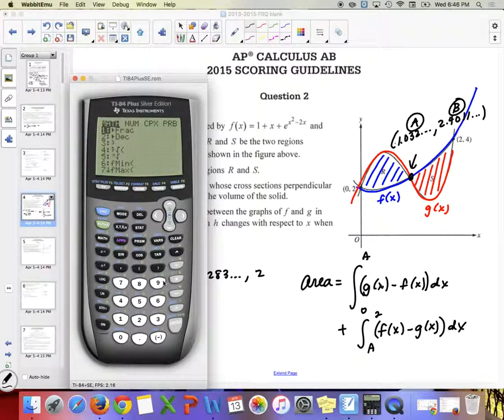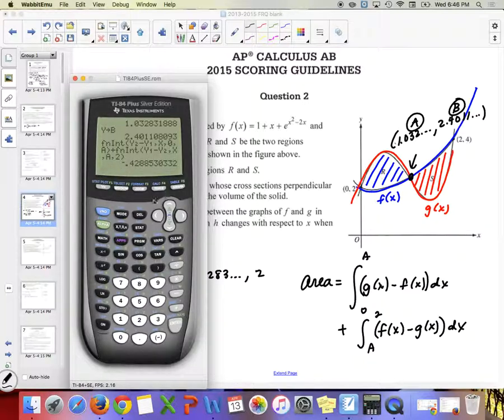And then I could add it, you can actually do this all together, to math 9, vars, y vars function, now the f of x is on top, minus vars, y vars function, y2. And now that's going to go from A to 2. And we put it all in together, and we get an answer of, oops, maybe not. I thought it was going to be 2.004. I did this earlier. So did I mess it up somewhere? So let's see, g of x minus f of x from 0 to A, and then A to 2.